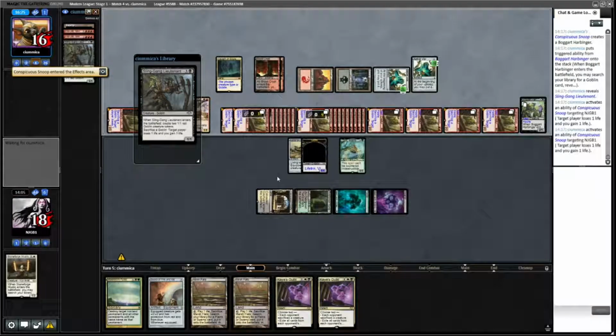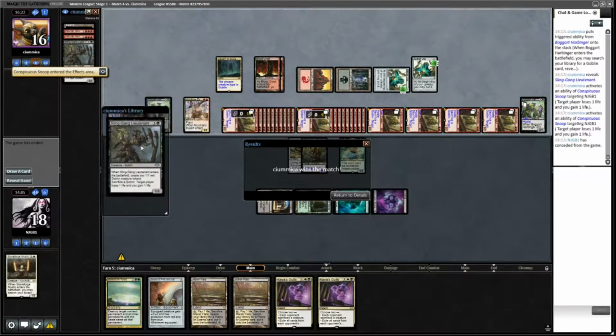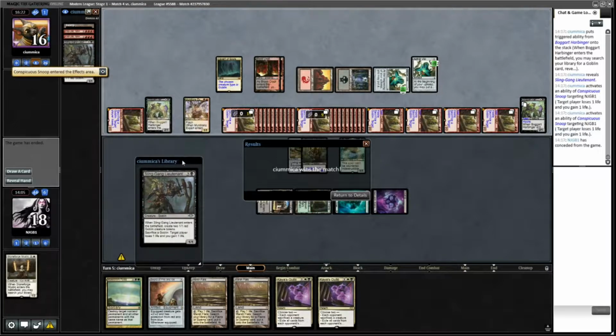Yeah, we're dead. Yeah, that's a real shame there. So my opponent had 2 draws, I think, and they had to be exactly Conspicuous Snoop and Harbinger. Yeah, I think we played fine. I think we just got very unlucky there. Maybe we should have pulsed these, but I'm not sure it would have mattered.